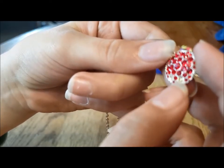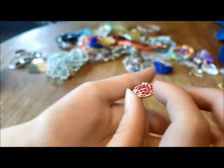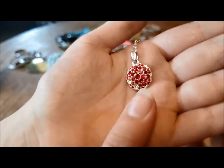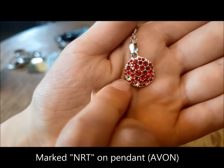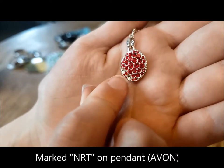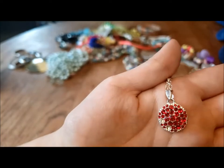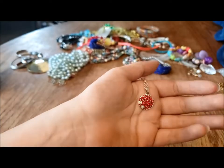few of the rhinestones came out. Now let's see, is it focused? There we go. All right. Some of the rhinestones are bigger than the others. The two that came out were a slightly bigger size, like a medium. We might be able to repair that. We might be able to fix that. Yeah, we'll probably be able to fix it.